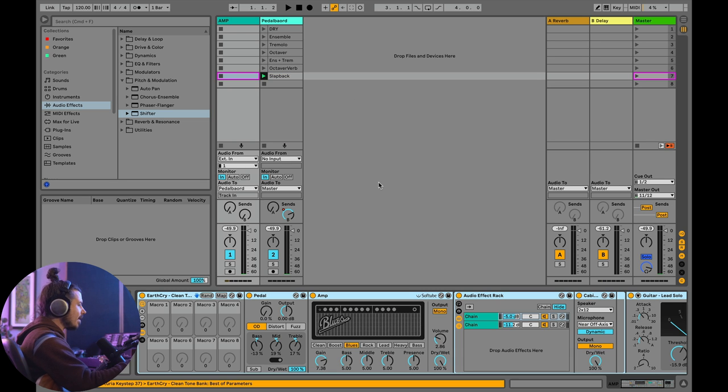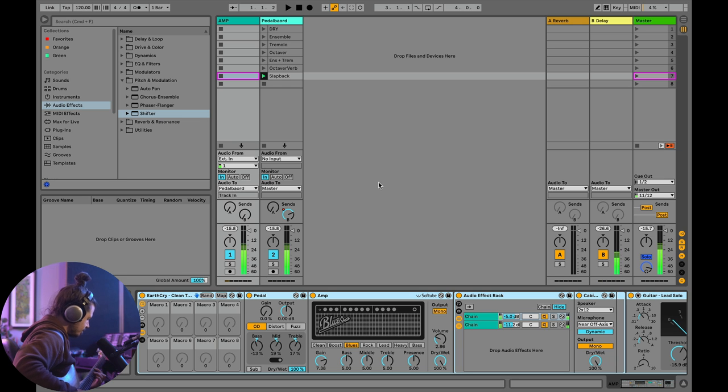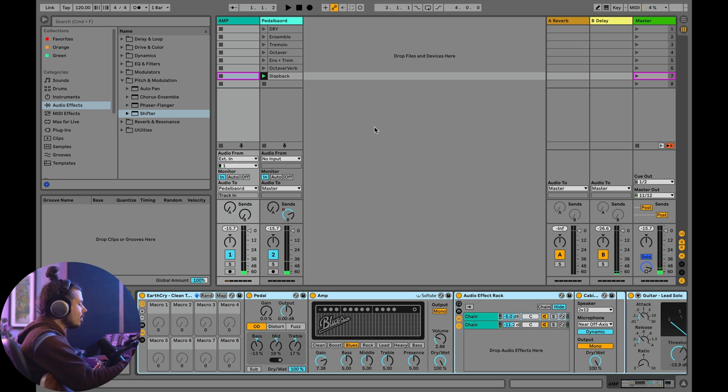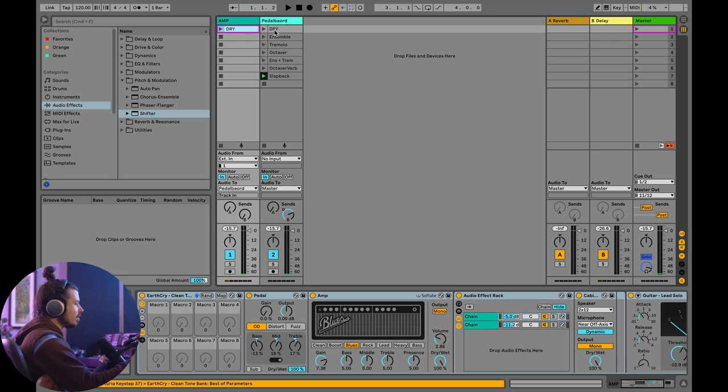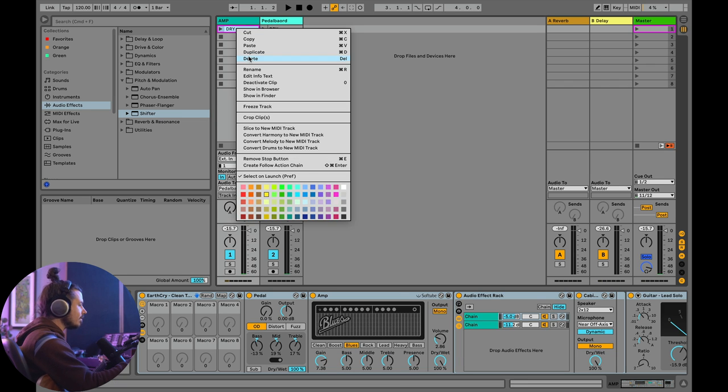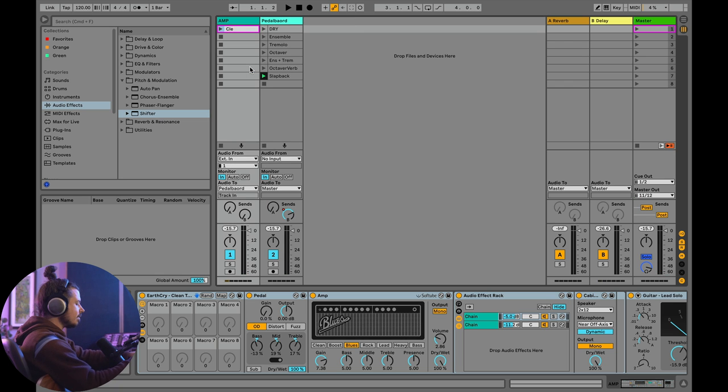So over here in the amp, this is my quote-unquote clean tone. Right? Now, we could actually set up dummy clips over here as well. I'm gonna go ahead and copy this clip and paste it over here. What's up with that? That was living in this track. Well, this clip doesn't have any data in it, right? There's nothing in there. So I can name it whatever I want. In this case, I'm gonna call it clean. So this is my default state that I want this track to return to when I play this clip, okay?